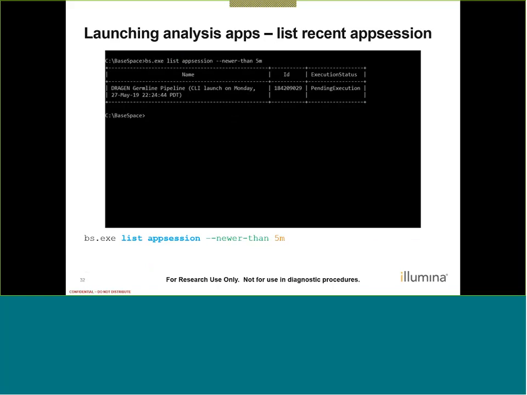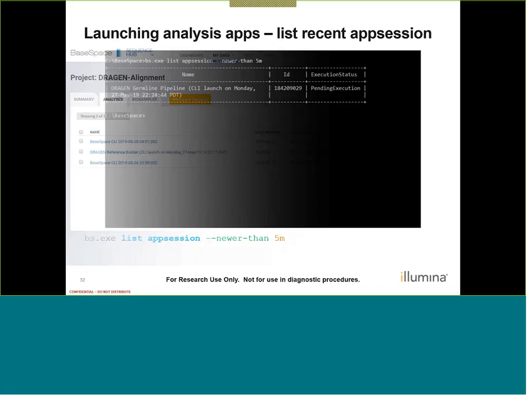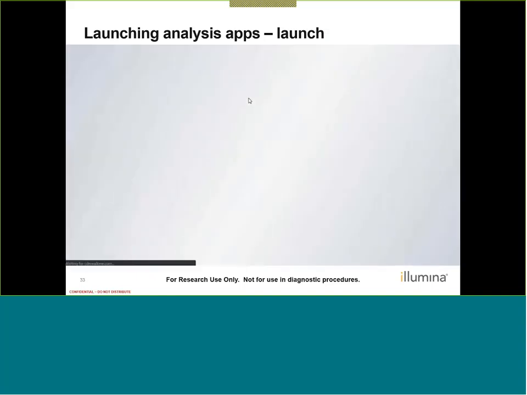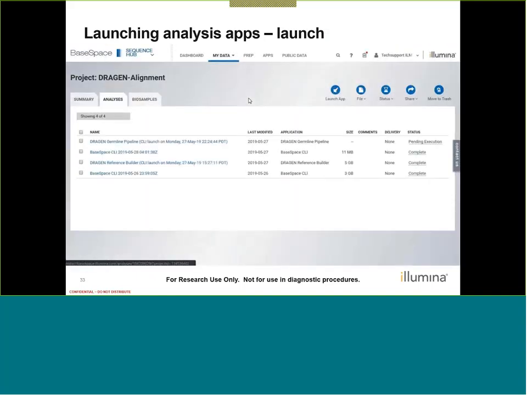And just to double check everything, we're going to hop over to our BaseSpace account, and I'm just going to refresh the page, and we should see that that same app session is here under the Analyses tab. And indeed, we have our germline pipeline. It's in pending execution, so we can let that run.